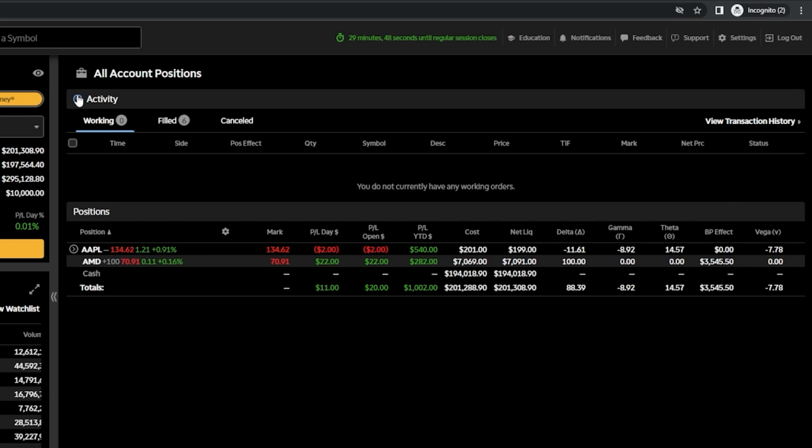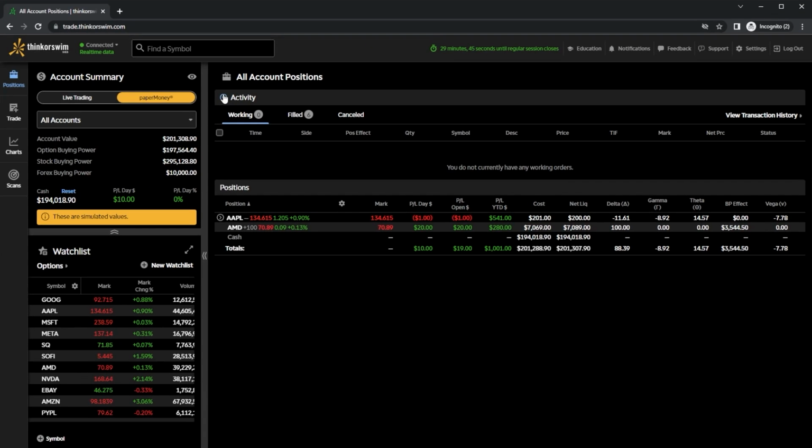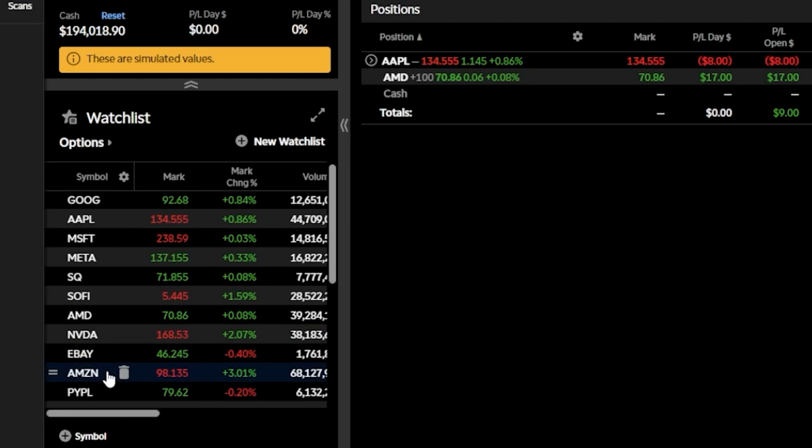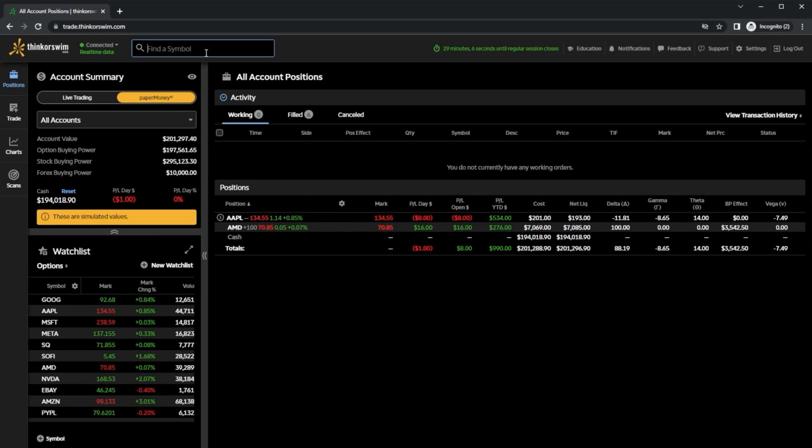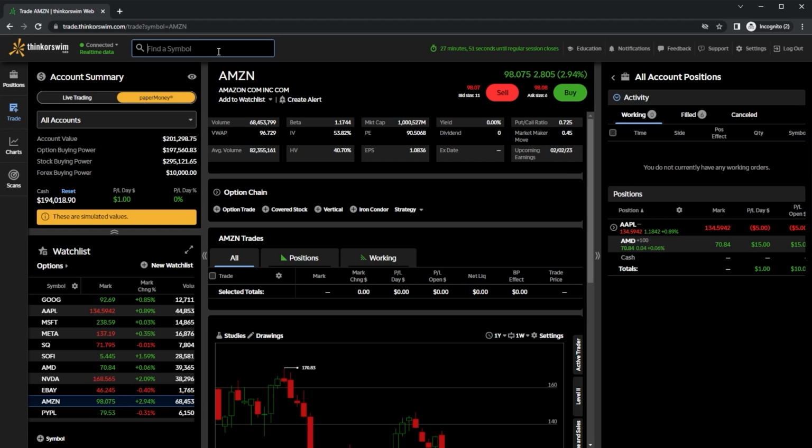Next up, we're going to talk about the trade page. This is the page where you're going to spend most of your time within this app. If, for example, we wanted to pull up the trade page for Amazon, we could do so by clicking on the symbol down here in the watch list, or by coming up here to the Find a Symbol box at the very top of our screen and typing in the symbol for Amazon, AMZN. It'll then immediately pull up the Amazon stock profile page where we can see a bunch of relevant fundamental info right up here at the top, a couple trade buttons to actually buy or sell the stock, an option chain, as well as a little chart of recent price history.